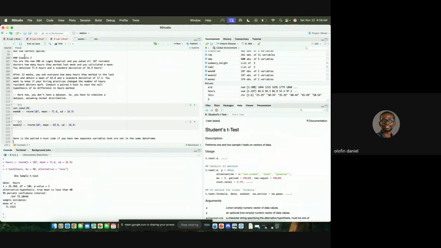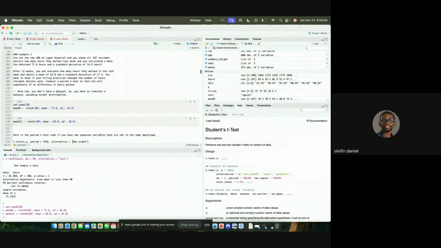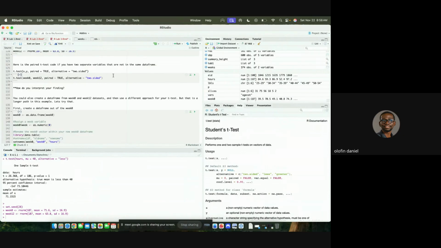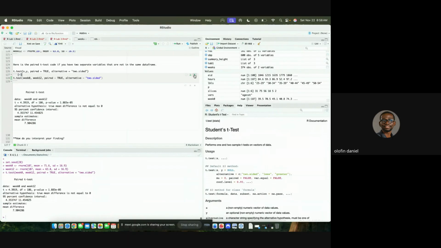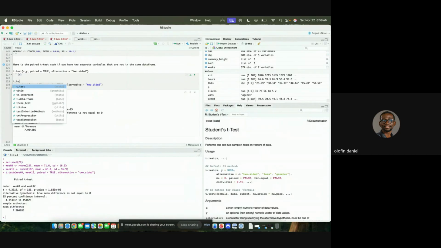So now, we have to simulate because we don't have the actual data. We simulate this the same way we've done the random sample. This is a 2-sided test. We are not checking if week 0 is greater than week 12, we just want to check if there's a significant difference. Previously we were using t.test, right? We only specified week 0 and put mu to be the value.